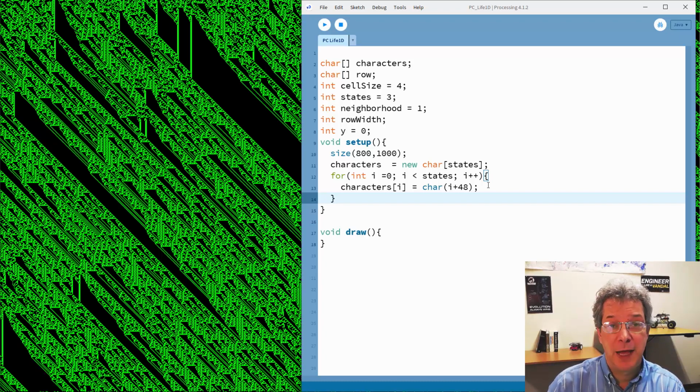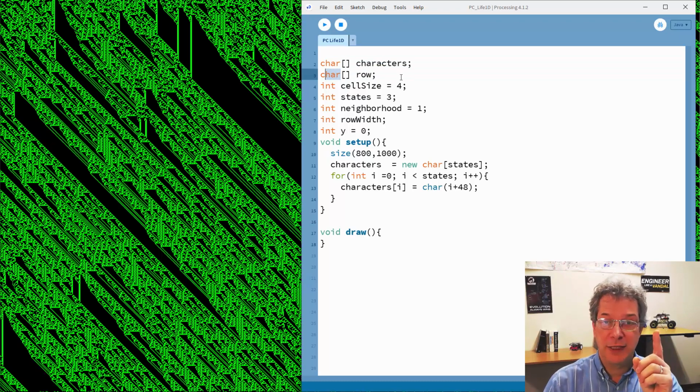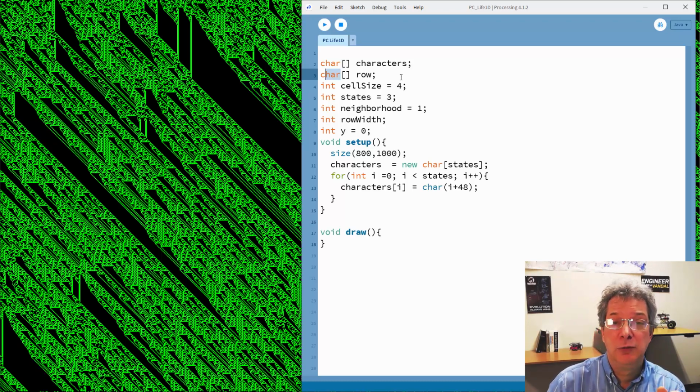It is entirely possible to write this code where instead of using characters, we're actually using integers. And my row is, instead of a set of states represented by characters, a set of states represented by integers. The trade-off there is twofold. First, characters take up less space, so this is going to use a little bit less memory, which might help to run faster.